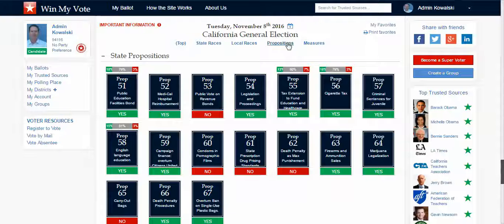Because anytime there's a good proposition that gets on the ballot, there's going to be one that counters that, and they're going to use some of the same language, and they're going to try to purposely mislead until the voter sort of throws up his hands and doesn't show up to the polling place, or he votes in a couple of the up ballot races and then kind of forgets most of the down ballot. So this is a good example.